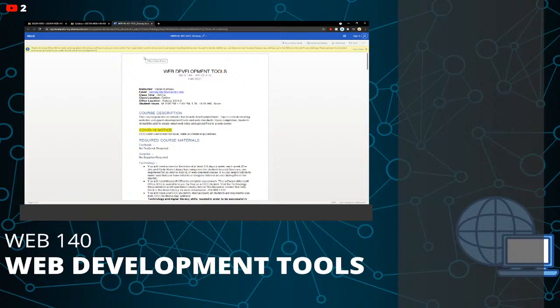What a web development tool was in 2005, 2010 even, versus what a web development tool is in 2021, is totally different. Back in the earlier days, we would be using something like Dreamweaver or Microsoft Expression Web in this class. Something where you could take a canvas and drag and drop items onto it and draw out specific locations, all through a visual GUI interface. But in 2021, these types of software are obsolete. You won't find a company building with Dreamweaver anymore. You won't find a company building with Microsoft Expression Web. So taking the time and focusing on those tools would do you a disservice.